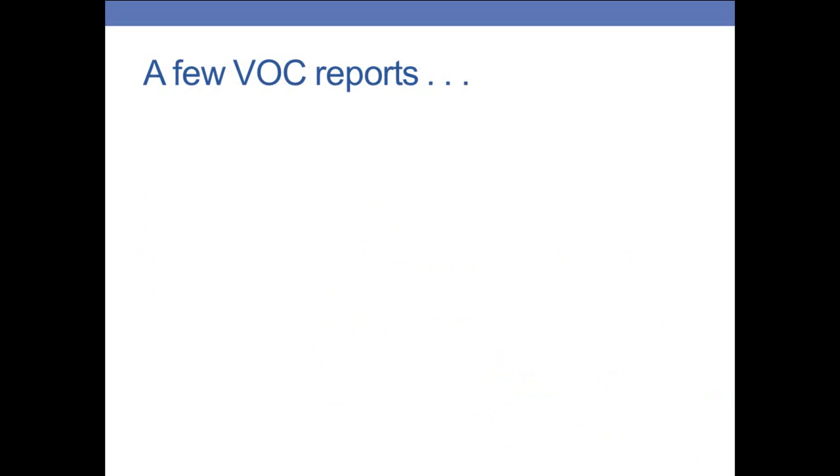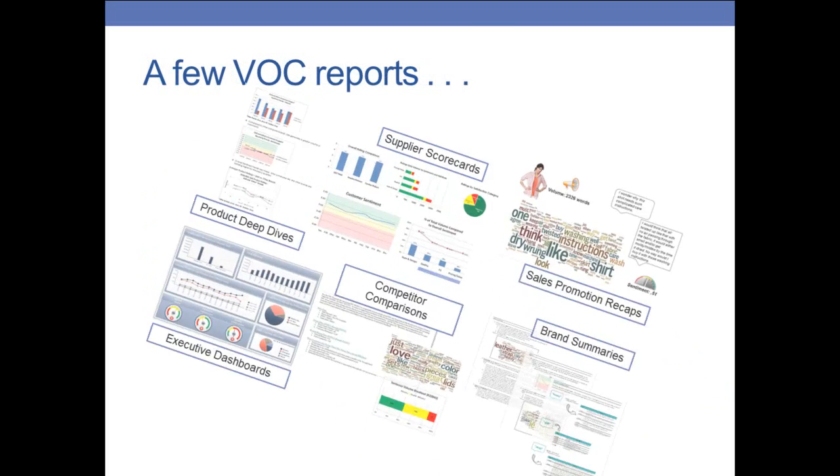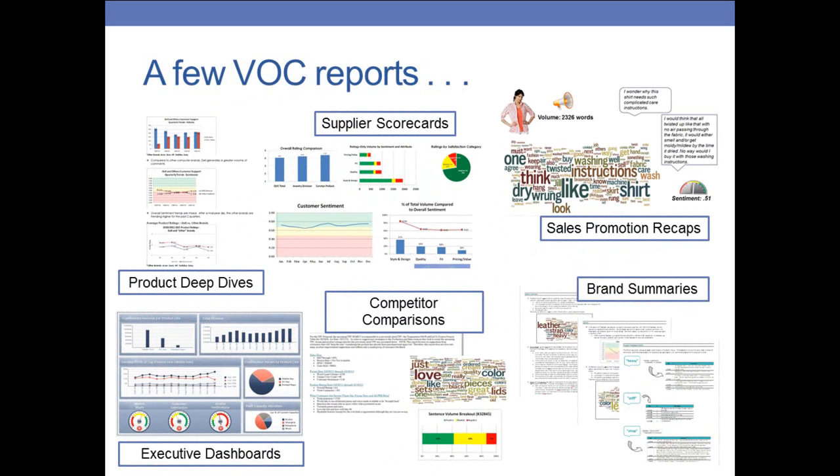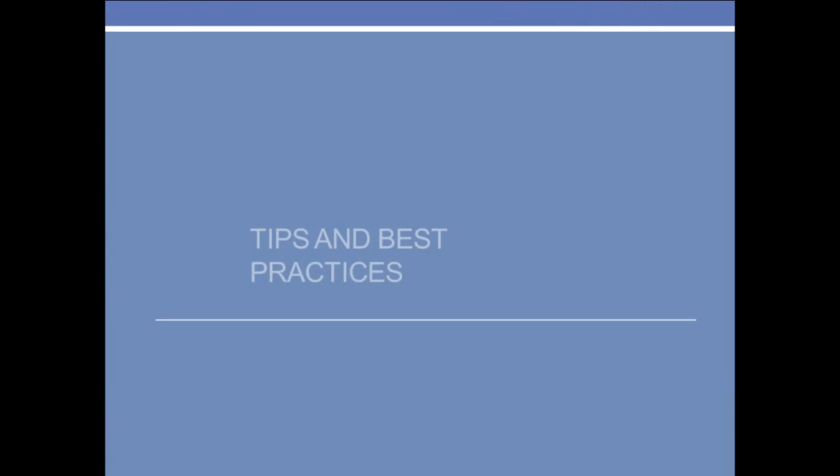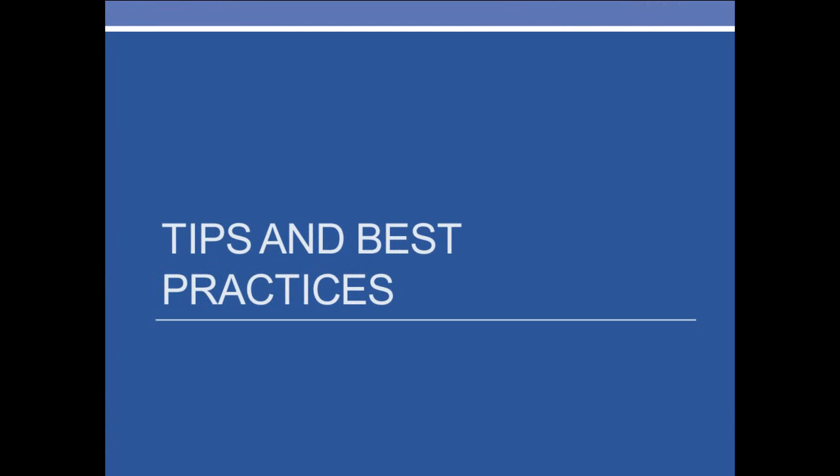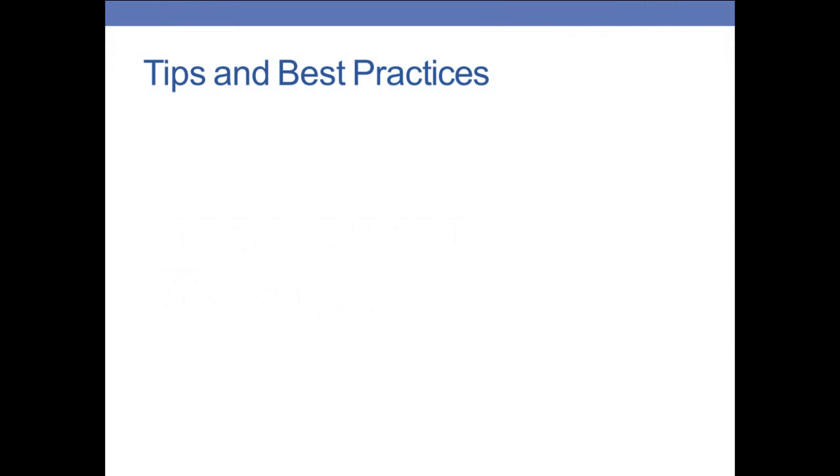We've come a long way from the big report. Now there's a wide range of output being produced by VOC teams targeted to the specific needs of different stakeholders. Here's a few examples from a large retailer. Not a lot of spreadsheets. Instead, the reports combine graphics with quotes, word clouds, sentiment ratings, and other techniques to bring the voice of the customer alive. And they're targeted to different users like suppliers, brand managers, and sales executives. We'll return to the subject of effective reporting and communication in the VOC program session, but for now we'll end with some tips and best practices.